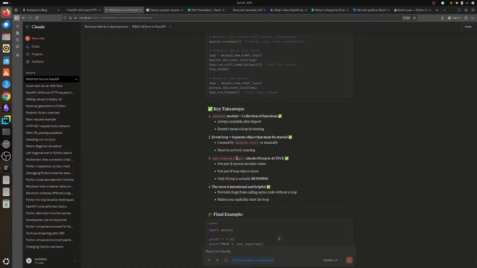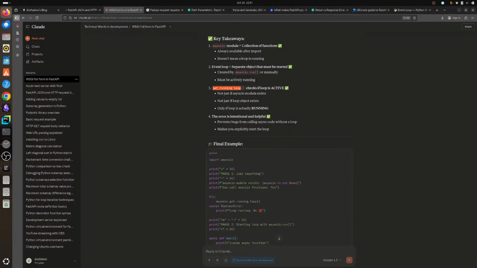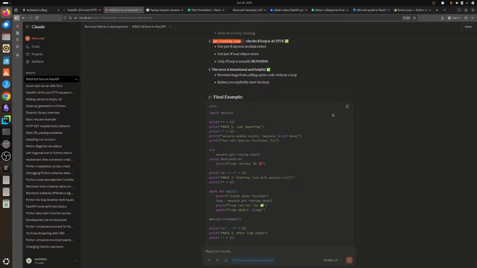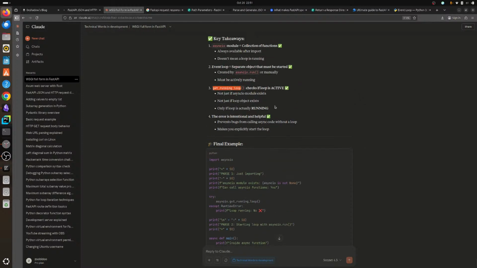Internally it is calling this loop. So from here we understood that asyncio.run first will execute, and then internally it is executing this get_running_loop, and it is getting that object.